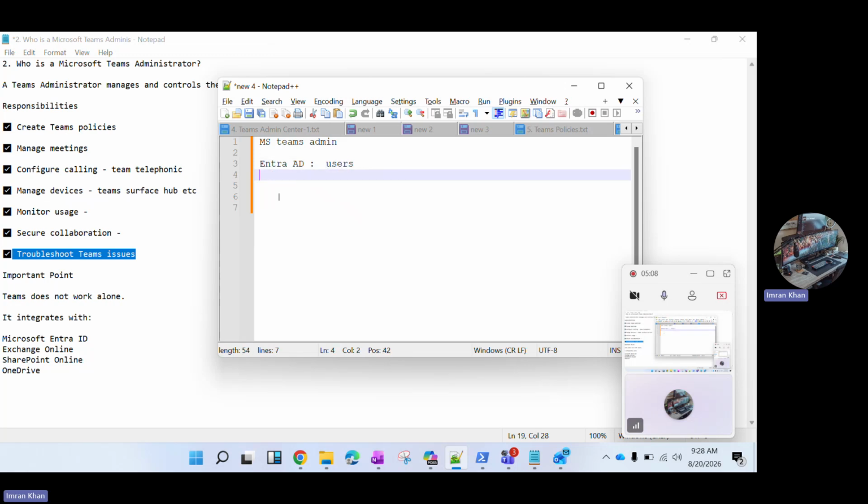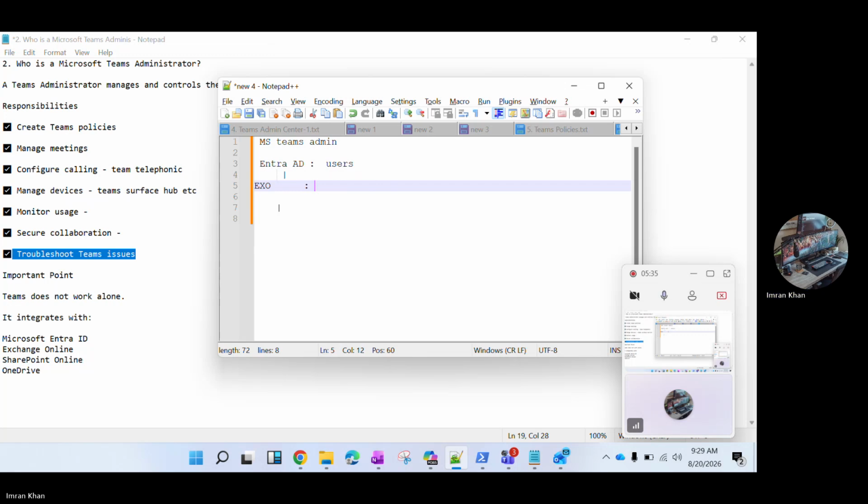Users and groups. Next is Exchange Online.